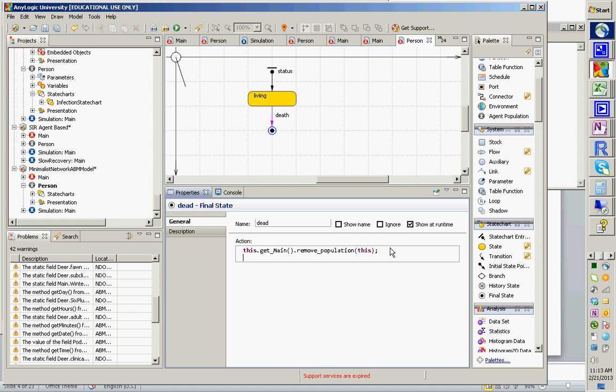It's true. But it wouldn't be counted in the size of the population. After this is removed, the population size is going to go down. Okay? Does that make sense? Okay. So any other question there right now? Yes?